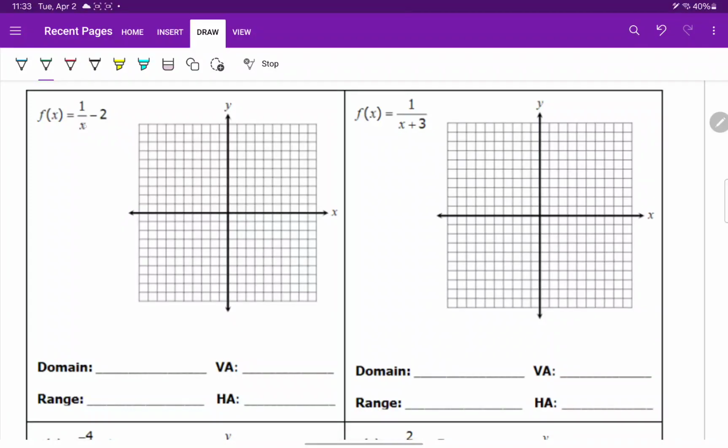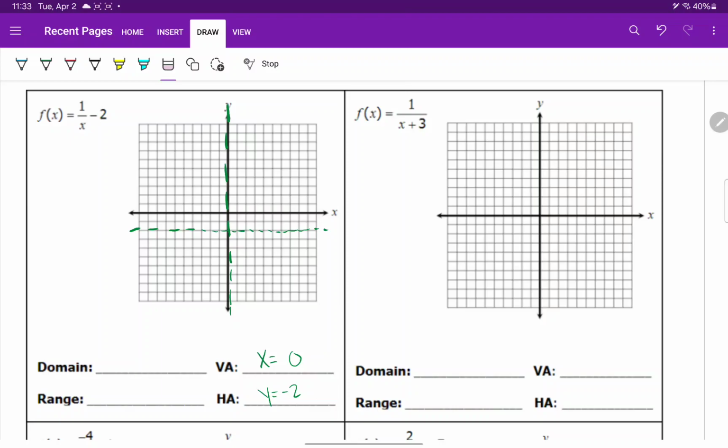Transformation-wise, we know that this one does not go right or left anything. So if we set this equal to 0, we still get x equals 0. And for our k value, it's negative 2, so y equals negative 2. So I'm going to go ahead and graph these real quick. All right, so we have x is equal to 0 and y equals negative 2. Okay, so there are my 2 branches.